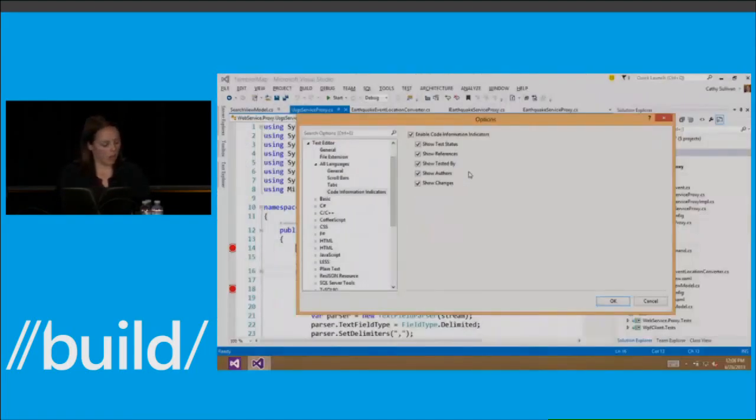Now, I think it's later on at 2 o'clock today Andrew Bragdon's going to go deep dive into these code lenses. So if you're interested, you should check out his session. And at the end of the talk, I have the name of the session and the location of it as well.